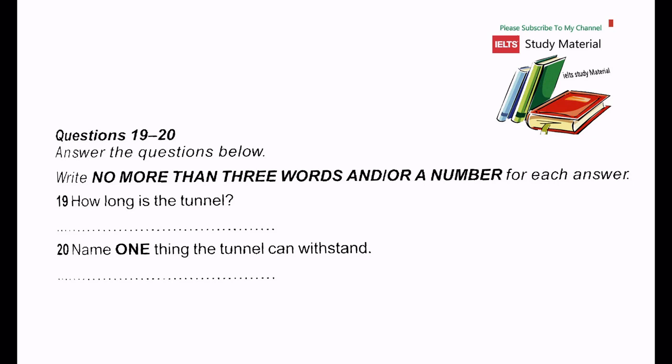Since then, millions of cars have crossed the bridge, each paying a toll to do so. By the early 1980s, the government had paid off the loan for the money they'd borrowed all those years before. But motorists continued to pay to cross from north to south. This money was subsequently used to build a tunnel under the harbour to reduce the amount of traffic on the bridge. The tunnel was opened in 1992 and cost $544 million. It is 2.3 kilometres long and is equipped with all the latest technology, including closed-circuit television to monitor any problems. And it has most definitely reduced the load on the bridge as it carries around 75,000 vehicles each day, which would otherwise have to use the bridge. And it's apparently strong enough to withstand the impact of a ship or even the impact of an earthquake.